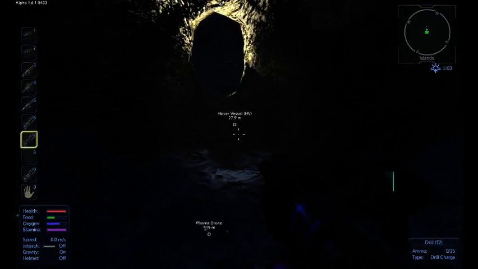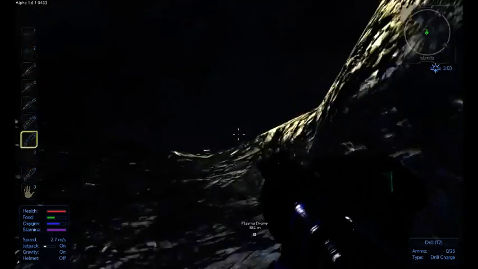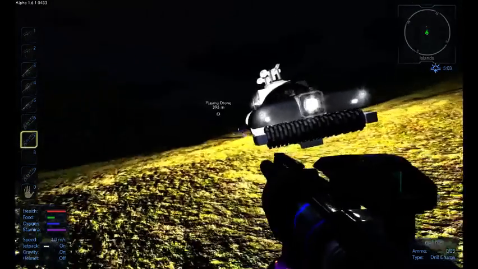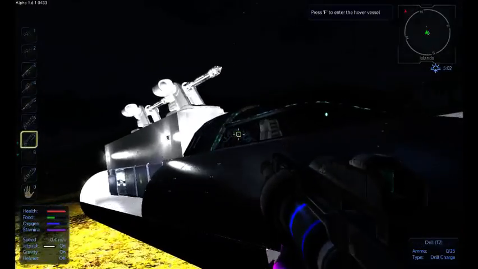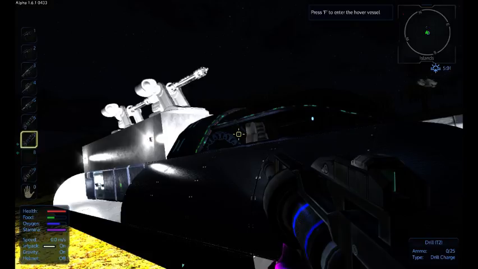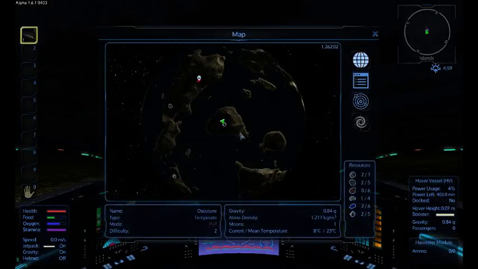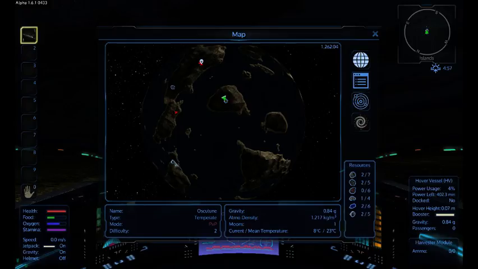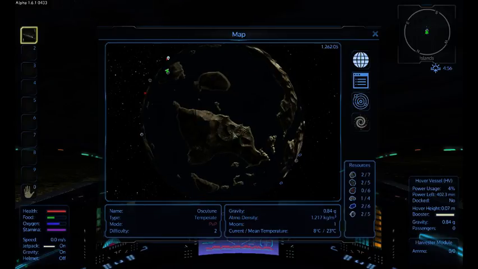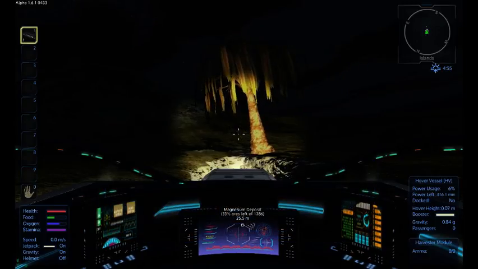Right, so off on. Oh, that was good luck. Now I'm going to get out of here. Okay, we're going to have a look and see which way we need to go, which is the opposite way. What's this one? Magnesium ore there. Right, so basically we're facing the right way.